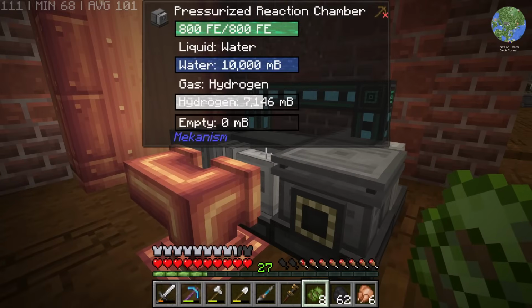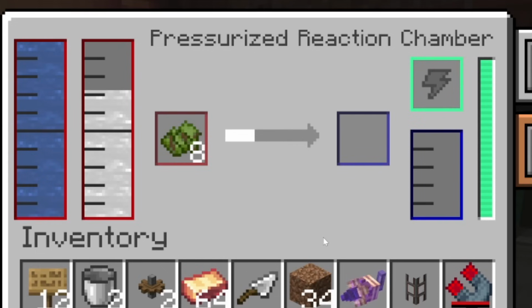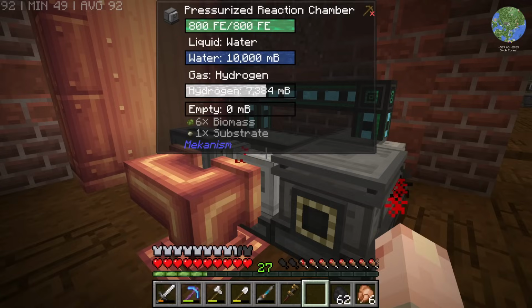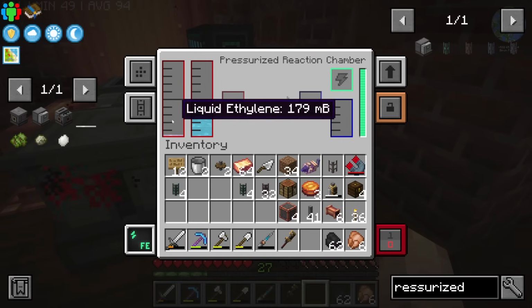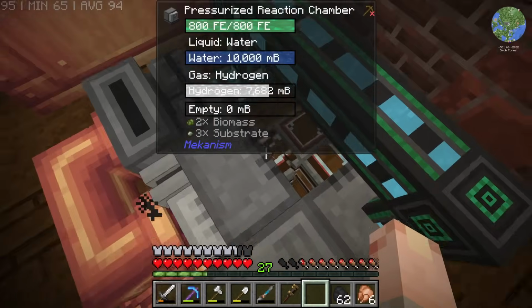Right now, we're manually fueling it. We may as well test it with the 8 biomass we started with. There we go. The process begins. This is going to turn into a substrate, which should be moved into this machine, and it's not, so I have to check that. But the ethylene is being turned from gaseous ethylene into liquid ethylene and filling up the pressurized reaction chamber alongside oxygen, which is exactly what we need.